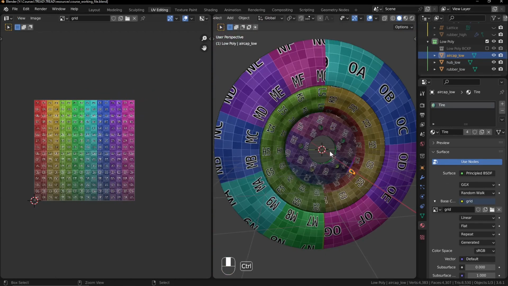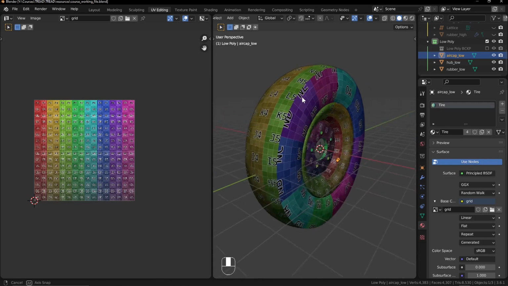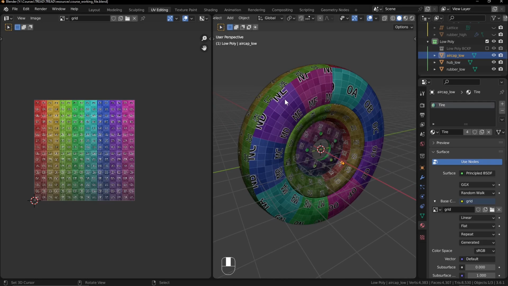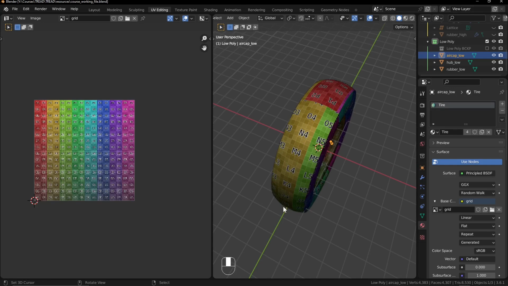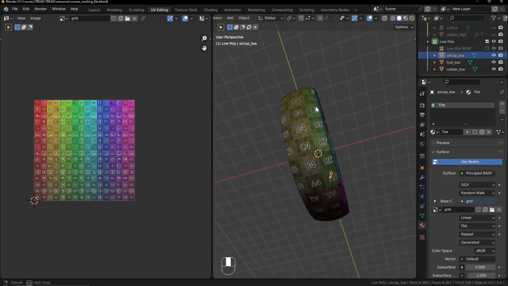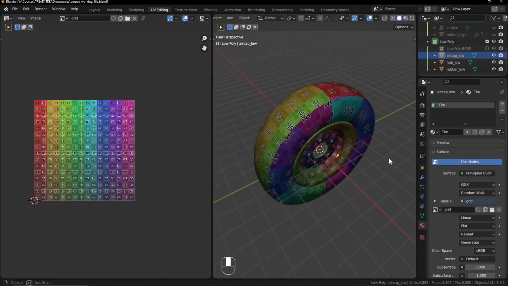So now you may be wondering, how do you even really start unwrapping these to an appropriate size, right? And how do you decide what is your biggest texture resolution? How much resolution can you give these particular UV shells? And I generally try and start with the physically biggest UV shell on our model here. And for this particular asset, it's going to be the tread pattern here that runs from the top all the way down to the bottom. And then we've seamed it off and it repeats on the other side.